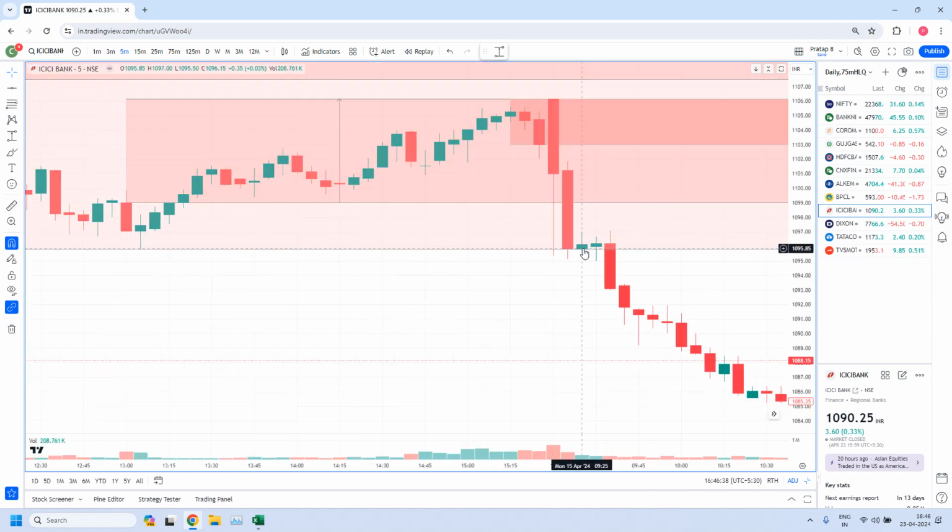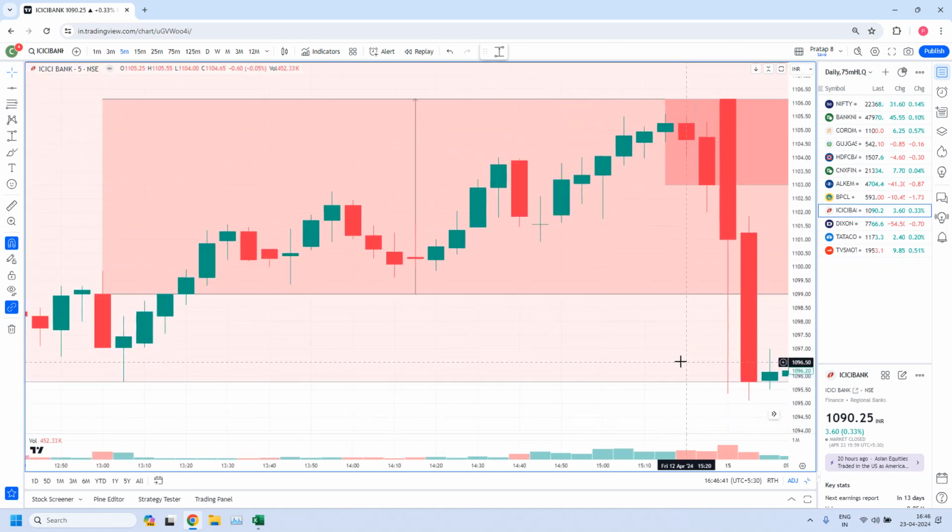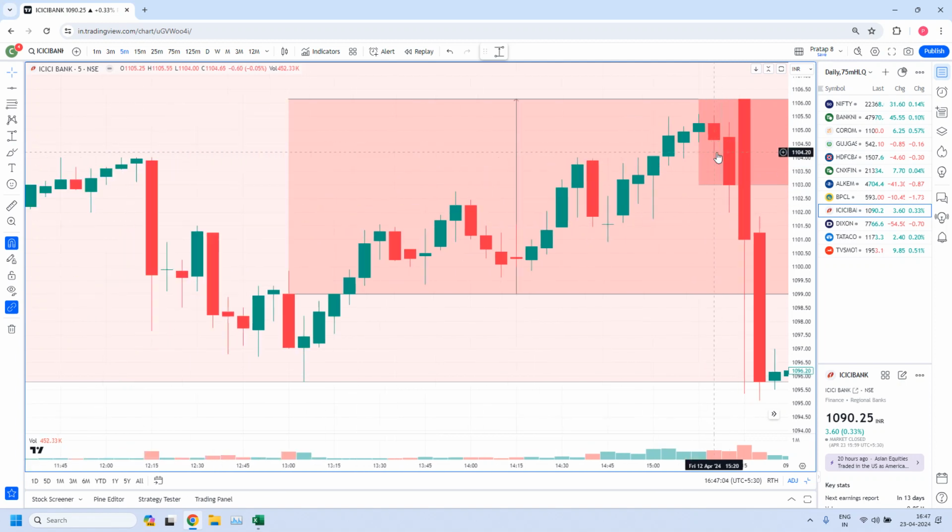But here, see the structure. This is an ERC candle. This is again another drop candle. In between there is no base candle. Because this is a very big candle, you can't keep it as part of the base. If it is a medium size candle, yes. But this is bigger than the medium size. So that's why I am not comfortable with this. I know that this zone will be violated.